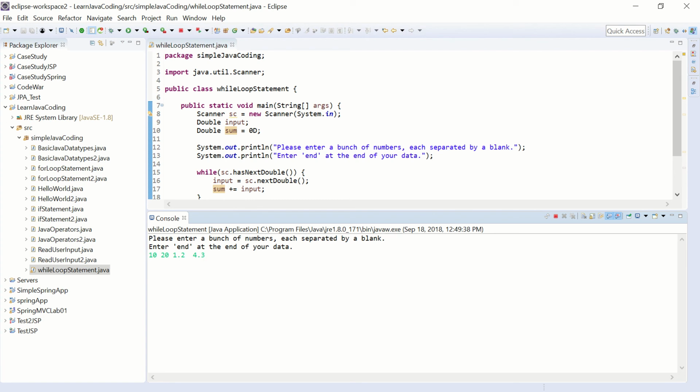And when I'm finished, I'm gonna put n, hit enter. The sum of all the numbers equal 35.5. So let's see, we got 10 plus 20 is 30, 31.2, 35.5, which is the correct number here.